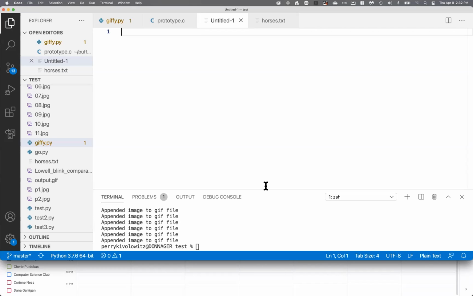Today's Thursday, so the program we worked on Tuesday, and adapt that to use these command line options. And then today we'll finish with adapting the flipbook code or the blink comparator code to being able to write GIF animations. Okay, so the first thing you'll need is to import get-opt.